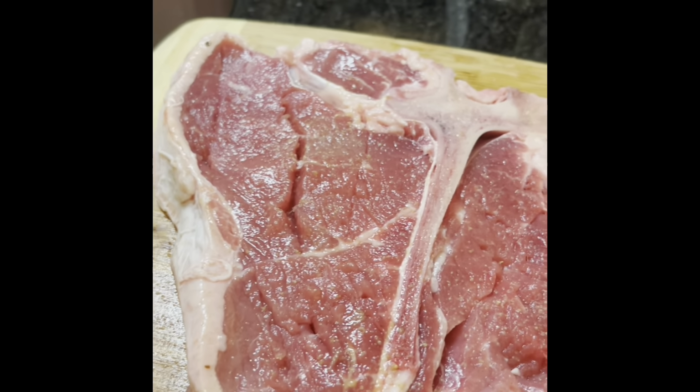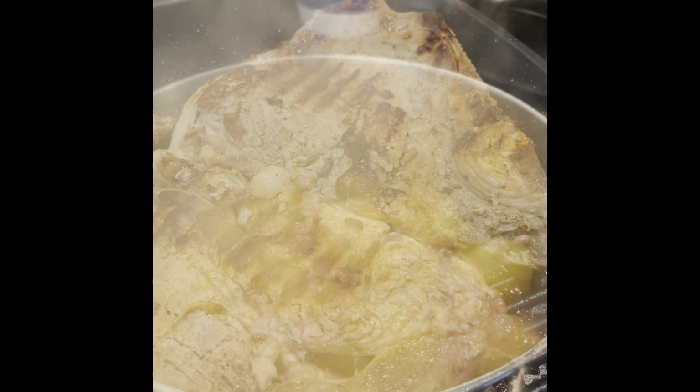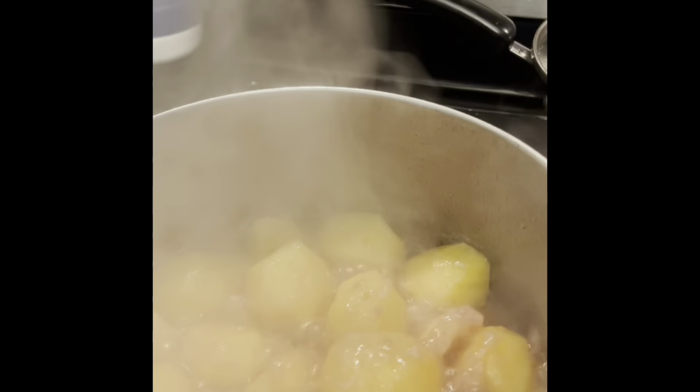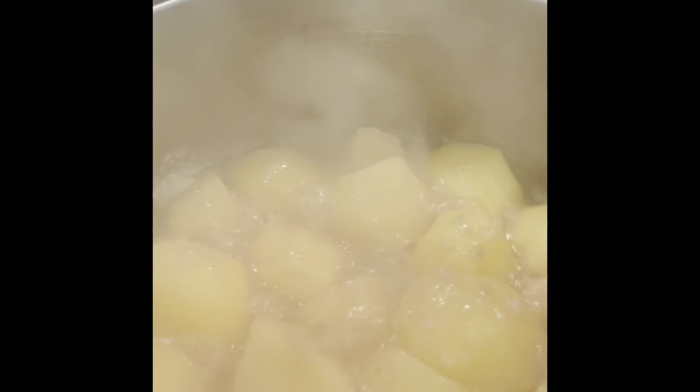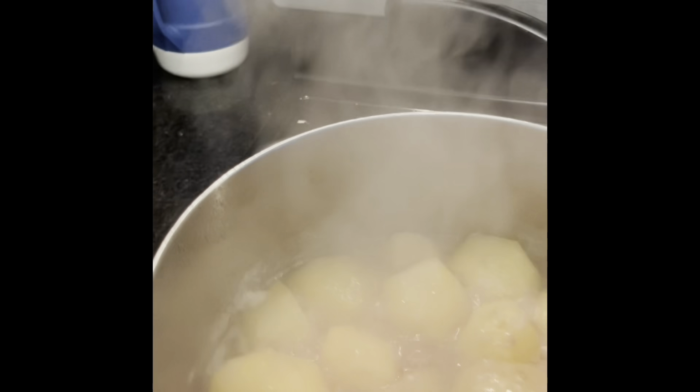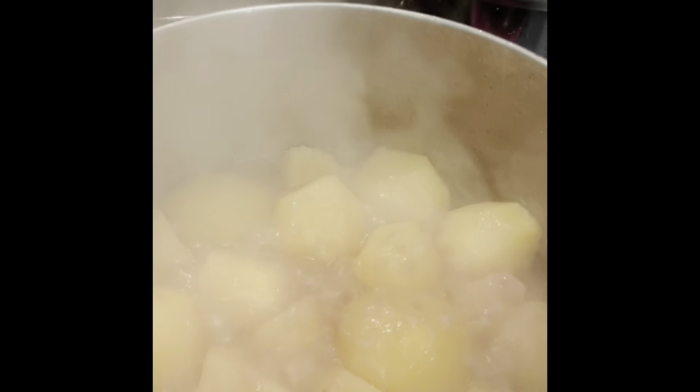But if you like your meat rare, like a little bit bloody, that's fine too. Everybody got different taste. As you can see, I'll give it 5 minutes, then I'll turn it around. Meanwhile, on the other side of the stove, I started my mashed potato, as you can see. Normally I saute mine with onion, because I'm making mashed potato which has a little bit of onion in it, which is sauteed.